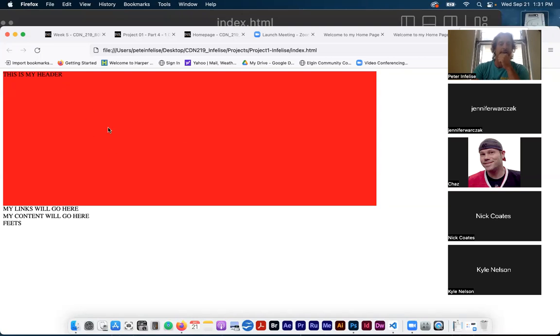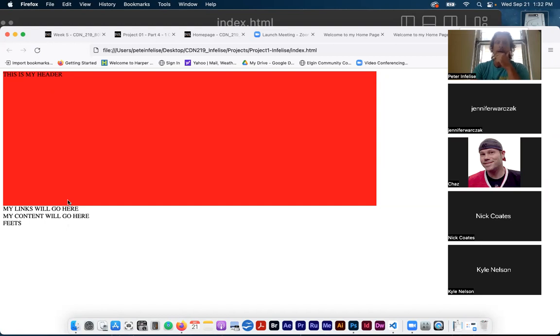So I have a red background in my container. It's 960 pixels wide. It's 360 pixels tall. And at this point, the text inside of it is not styled. That's okay. We'll get there eventually. But over the next few moments, we're just going to be going forward and actually tweaking the individual containers and getting them set up and ready to go.